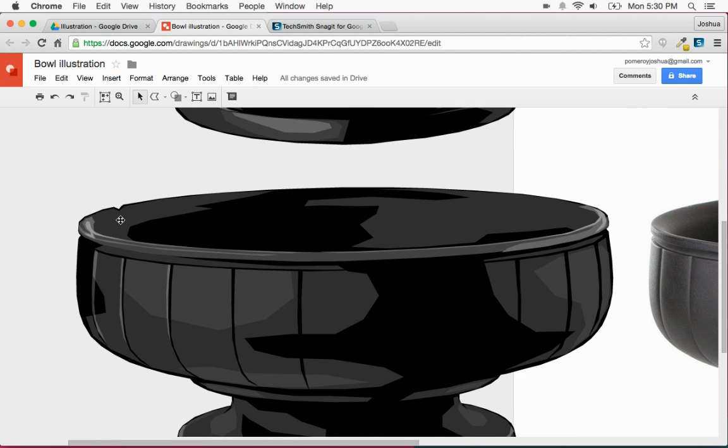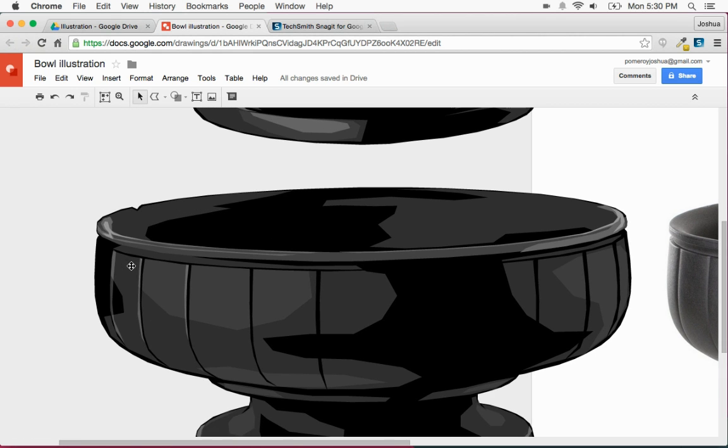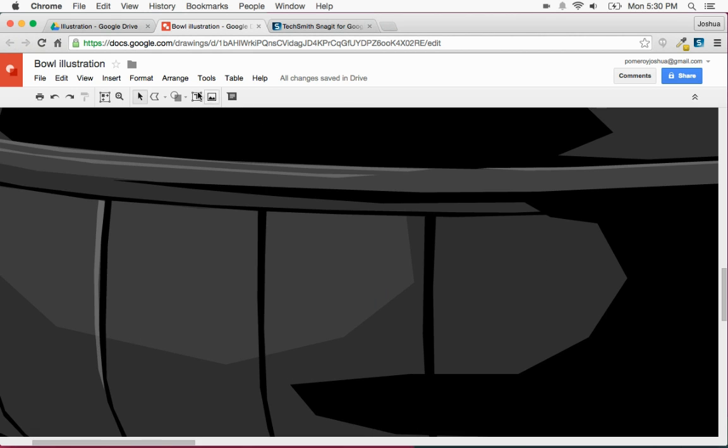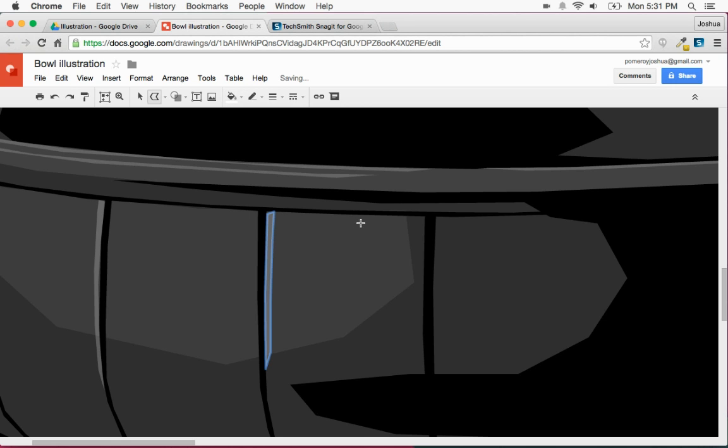Zoom out and deselect things to kind of see how I'm doing. So we're really seeing this thing start to take shape. This one now starts to go on the right. And again, I'm not going down as far because the whole bowl starts to go into the shadow.